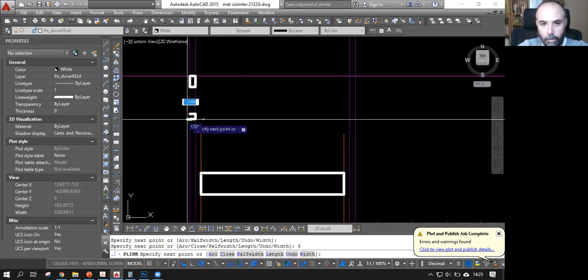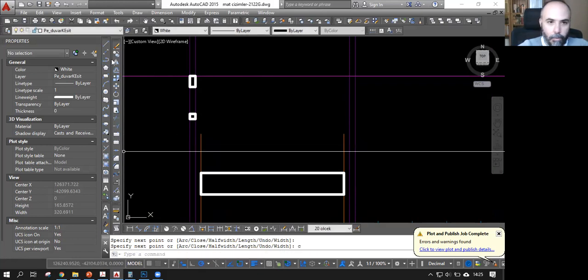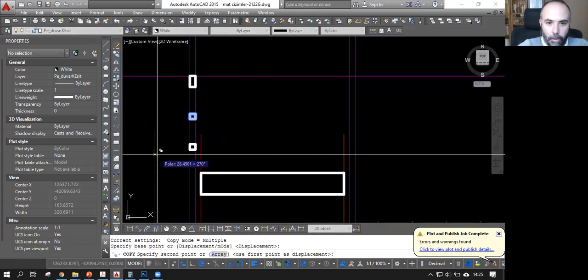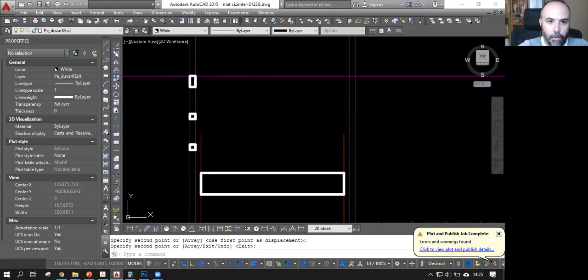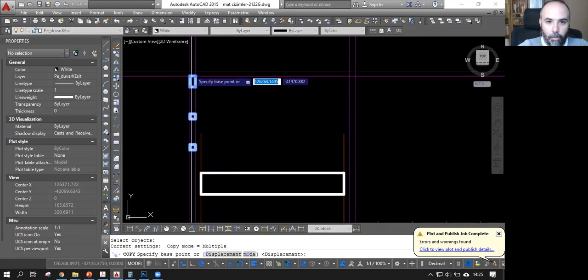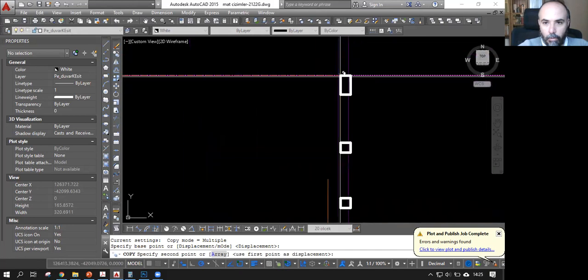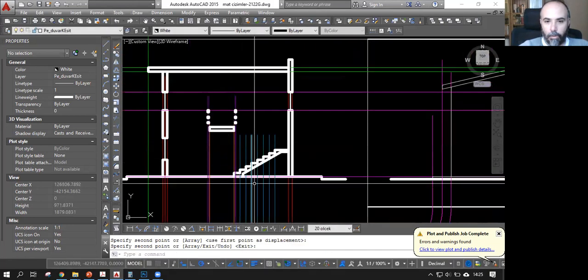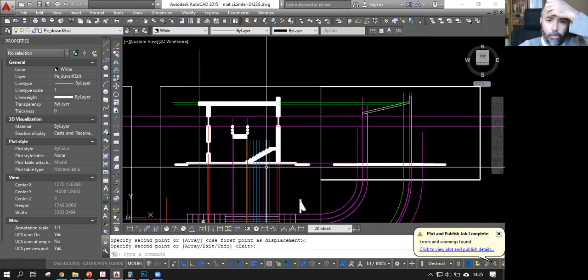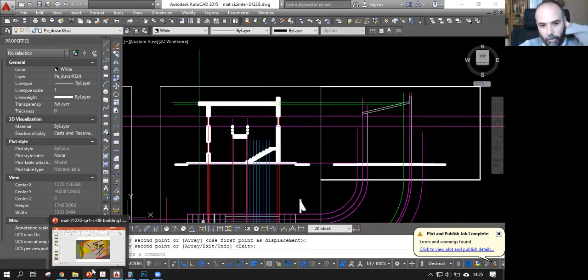The first one here is a 5 by 5 centimeter box. And there's another one here. These are the cut surfaces, and I will have another handrail over here. So this is everything that I need to draw as the cut surfaces.